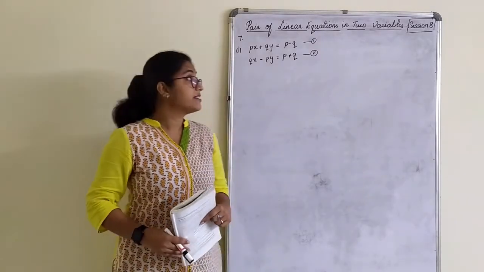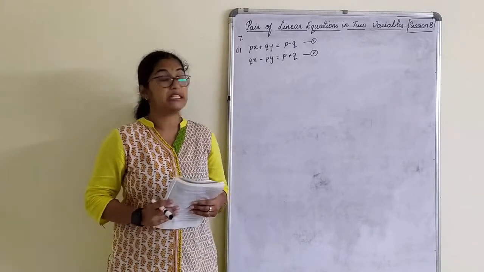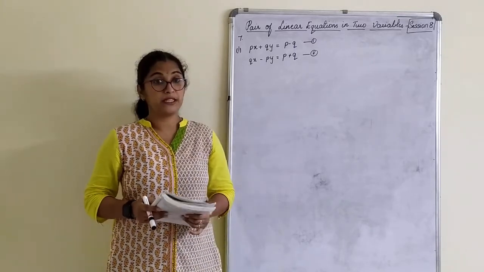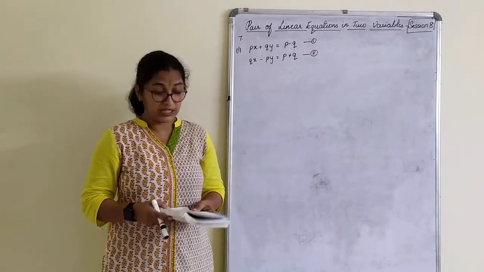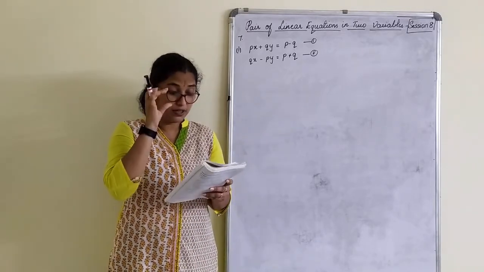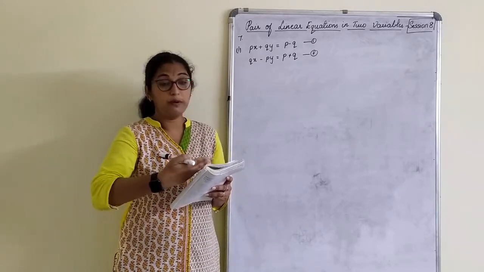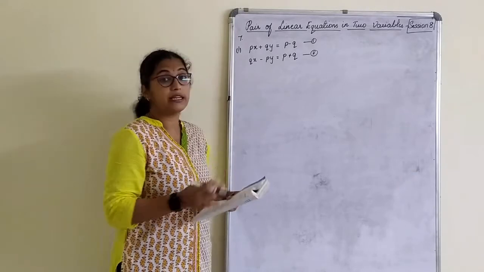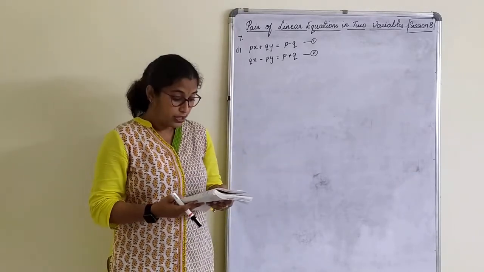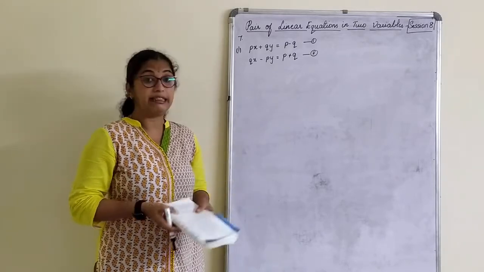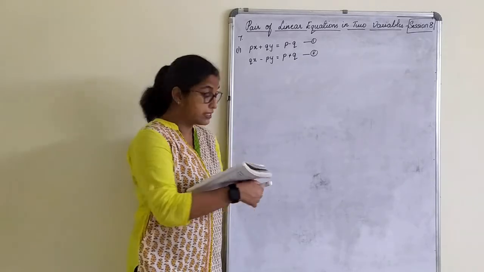Good morning. We will start session 8 on the chapter Pair of Linear Equations in Two Variables. We started yesterday with the optional exercise. We had left one question in that, which we will be covering today. I had given you all one graph homework as well, and a few numericals, that is verbal problems where the algebraic expression we had framed and the remaining you were supposed to do at home. So the last question we completed, and there we complete the chapter Pair of Linear Equations in Two Variables.